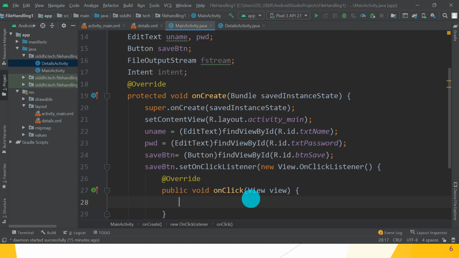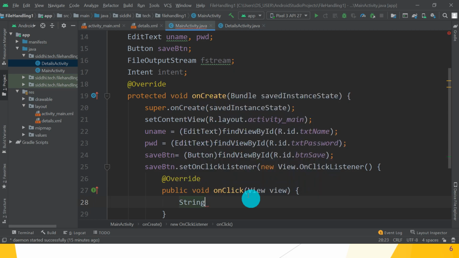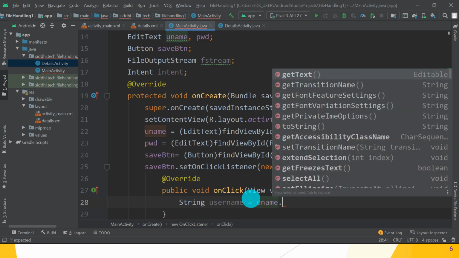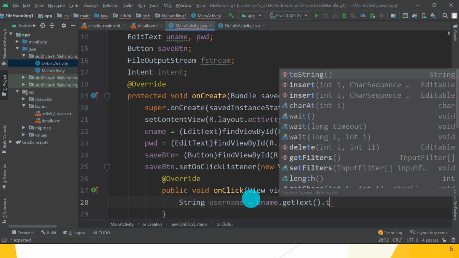First, fetch the data from the edit text box. String username is equal to uname, that refers to that edit text box, getText dot typecast into toString.